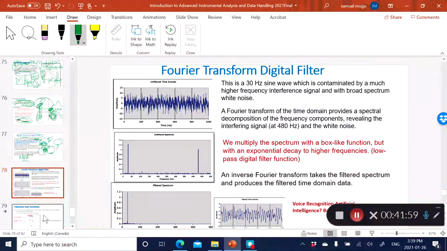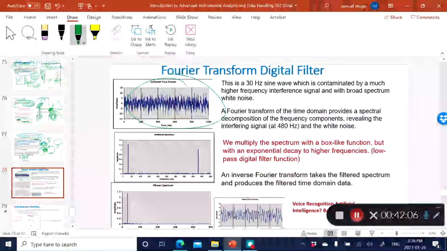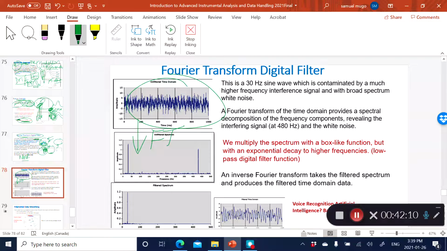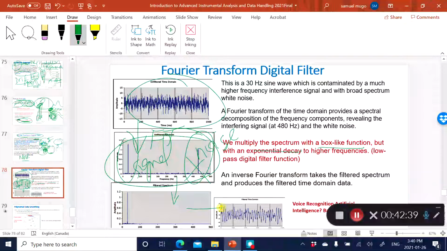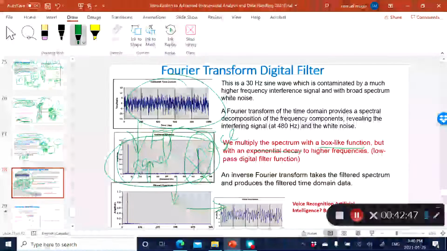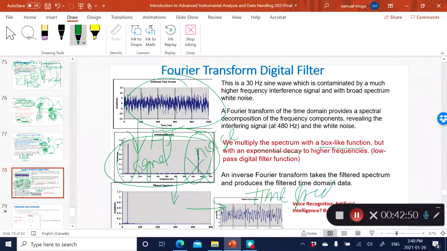In this case, you can see this is a time domain spectrum. Very busy, very messy. It doesn't seem to be any use at all analytically. You multiply it by a Fourier transfer function, a mathematical function, and you get data that looks like this. Now you can see the frequencies are fairly clear. You're interested in the lower frequency. The high frequency is noise. This one is signal. You multiply this by a boxcar-like function with an exponential decay that filters off that noise. Now you are left with the signal, which you can multiply by an inverse Fourier transfer function to get back the time domain spectra, which is what you want.